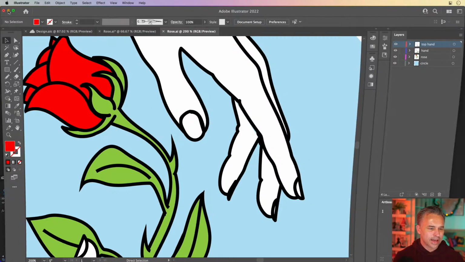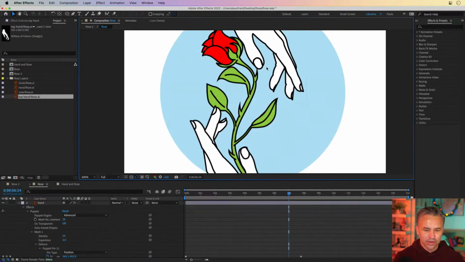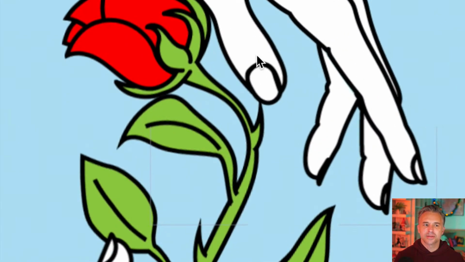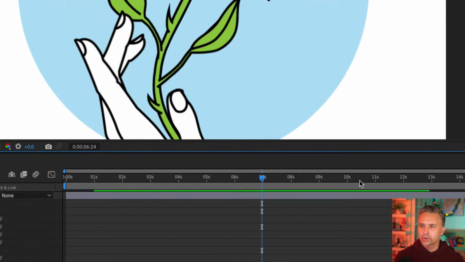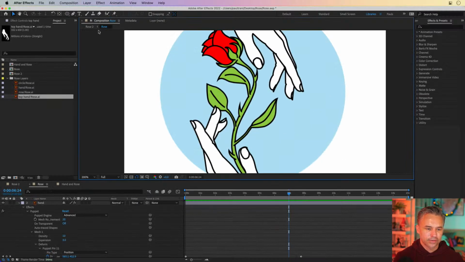So let's save that. Let's go back in here. Boom. And it magically disappears. So I'm just showing you that I opened the right file, edited the right thing, got rid of it. And now at this point, 7 seconds in, by the way, you could see it doing its pre-rendering. This is a brand new feature in After Effects.